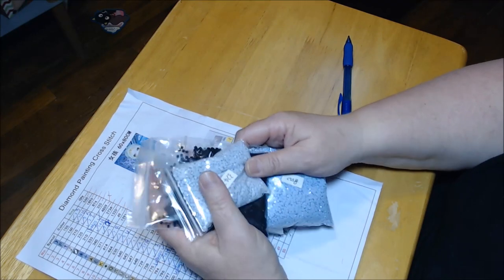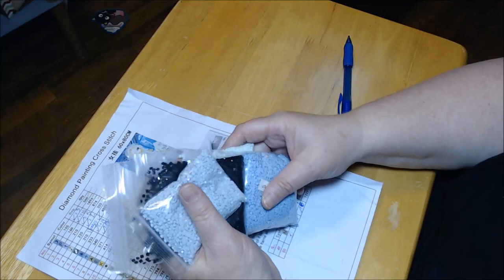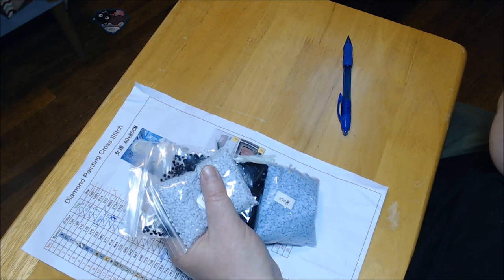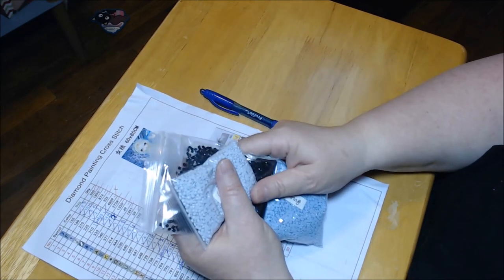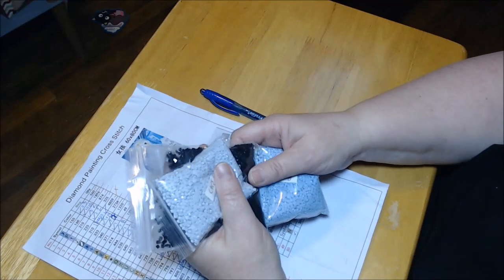It looks pretty pristine. I have it rolled up in the other room. I couldn't hang it on the hanger that I was hoping to because it kept falling off with the other diamond painting that's up there. So I'm going to have to figure something out. But I have them both rolled together because they're both the Jasmine Beckett Griffith ones. I have them rolled together on a pool noodle, so hopefully they'll stay that way.